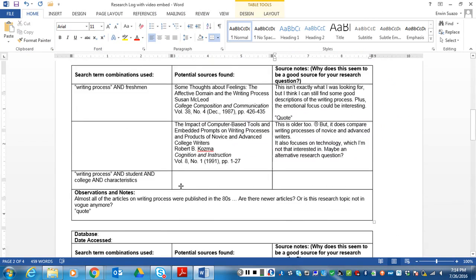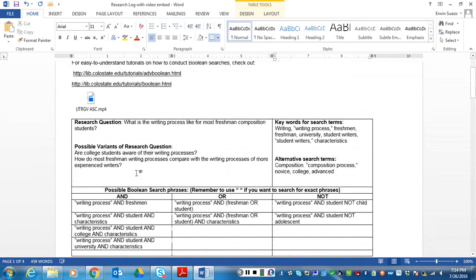So now I invite you to go ahead and do this background work here. Put down what your research question is, figure out what your keywords are, and go ahead and do your searches, and make sure you're recording everything on your log. I think you'll find that it's a little bit more work up front, but it will help keep you focused and streamlined throughout the research process. And as always, you can send me a message if you have questions. All right, thanks guys. Enjoy it.